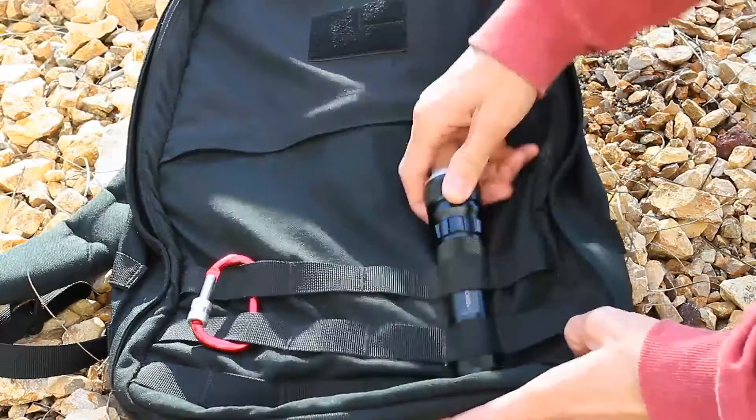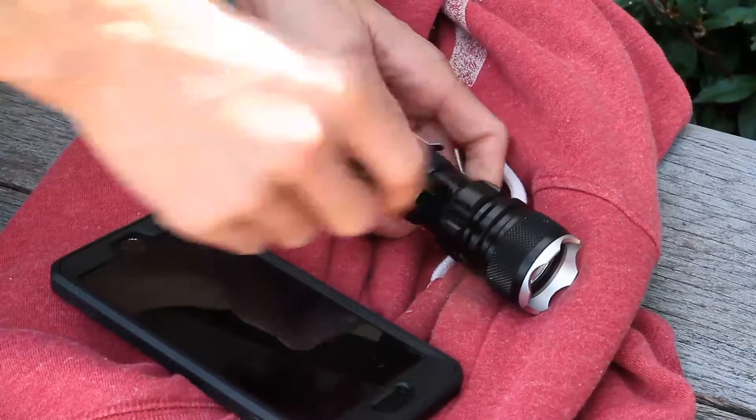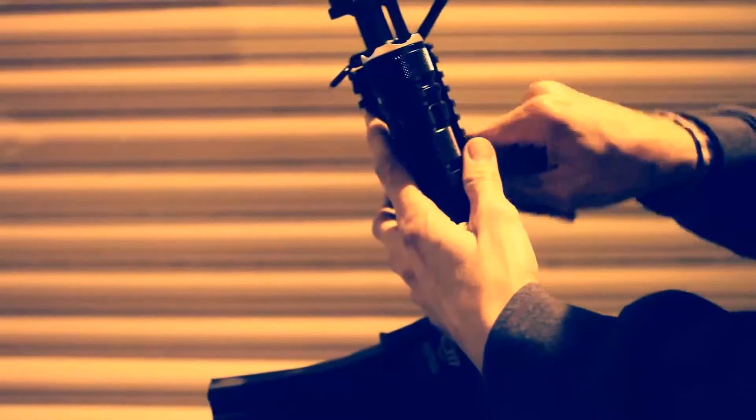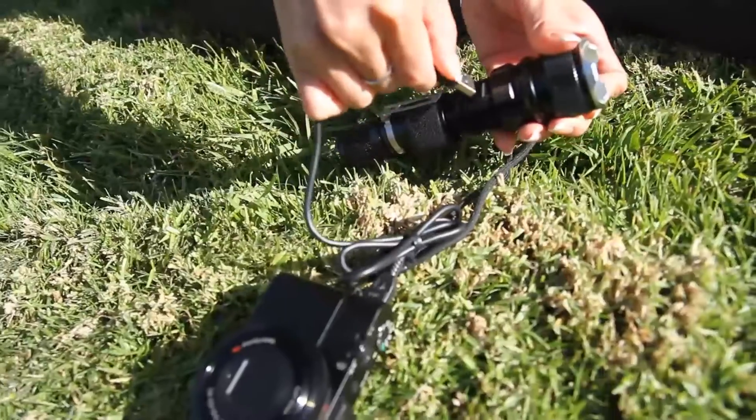And you also gave us great feedback that we've used to create our new product, which we're really excited to share with you now. The Zero Hour Relic XR is a compact tactical flashlight with integrated USB battery backup and a variable brightness control. It's small enough to carry on you, it's bike and weapon mountable, and of course it can charge your mobile devices. We took what you liked most about the Zero Hour, added some new features, and put it into an even more compact design.